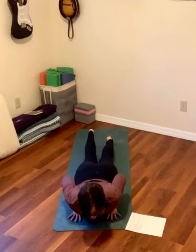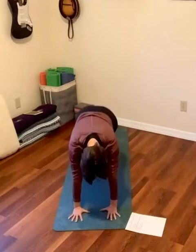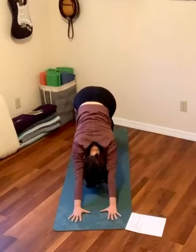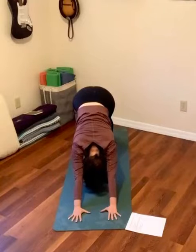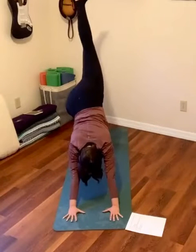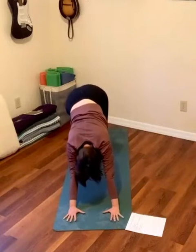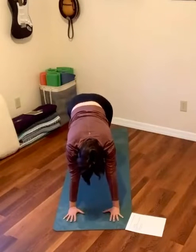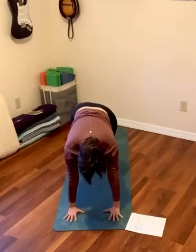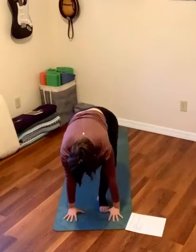Inhale here, knit the ribs together, tuck the toes, lift up. Exhale, downward facing. Left leg comes up. Bend the knee, hug it in toward the torso, nice and tight, lifting through the mid-back space by knitting the ribs together. Step the left foot down.